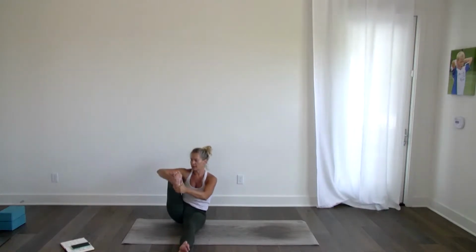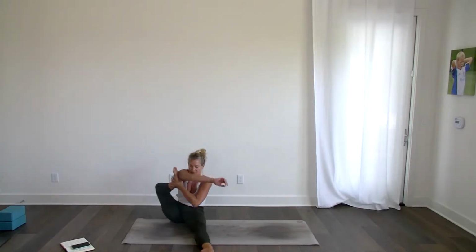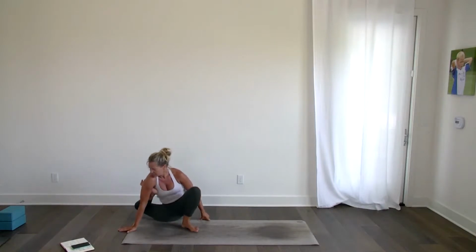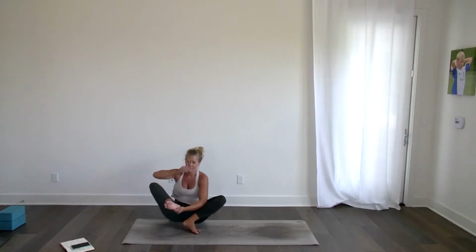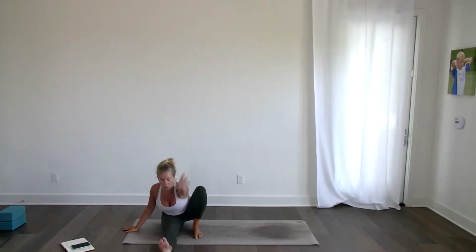Bring your right hand up, and again, you're going to bend your left knee. From here, you're going to try to bring your knee down. Right, and then from here, get your foot into your armpit as much as you can. And then release, let it go. Nice. Extend your right foot out, plant your left foot. Inhale, sit up, exhale, fold, find your mind.